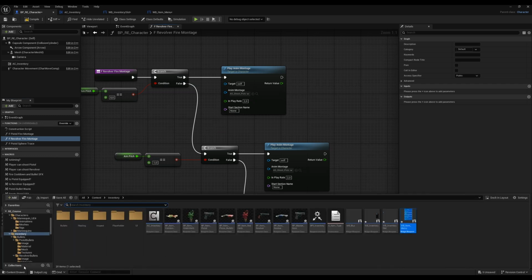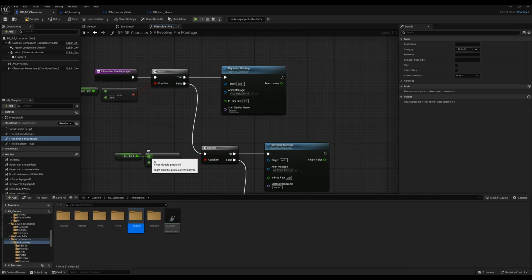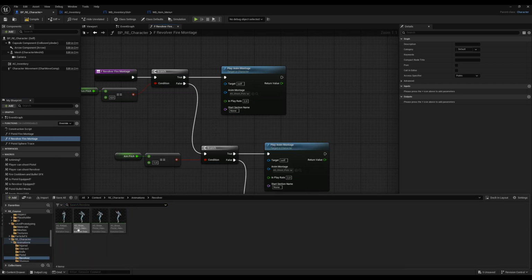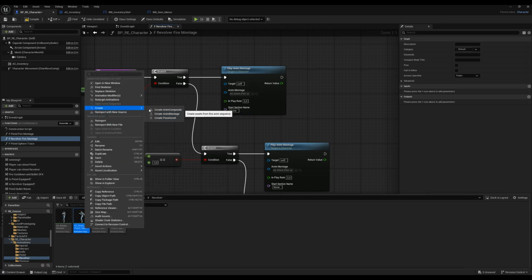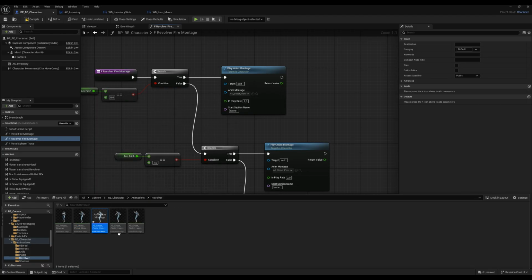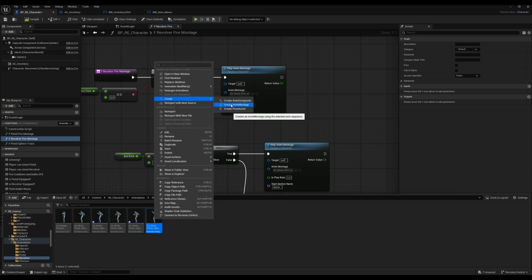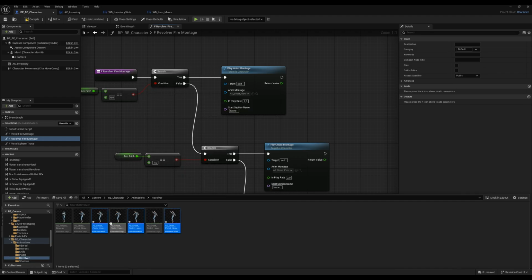And now, revolver. And from there, I have the centered, down and up. So, create an anim montage, and create this anim montage and this one. And then I get all those montages and I will just drag them into the montages folder.